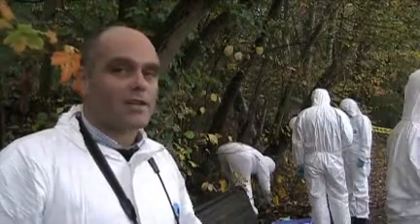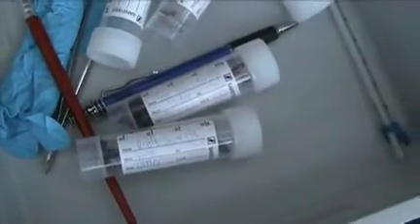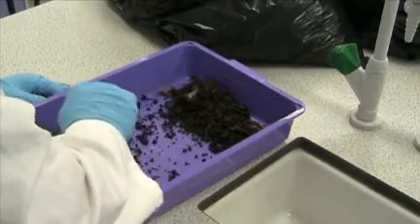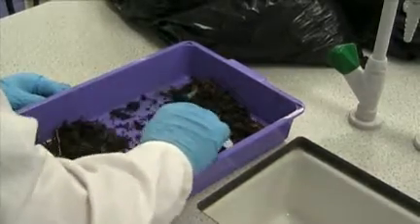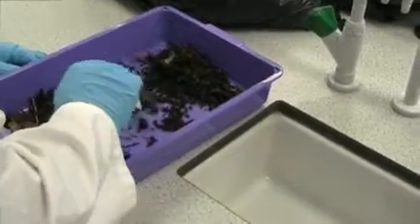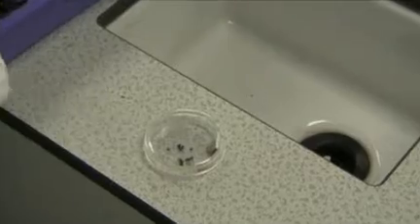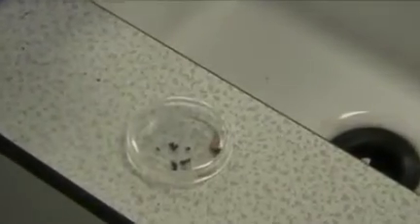With the evidence collected and after warming up with a cup of tea, it's back up to the lab. After the crime scene collection, the students have all the evidence in different bags or containers, and now we start to prepare the material, because the preparation is really the first step to arrive at species identification, as well as the identification of the stage of development of the animals we collected.